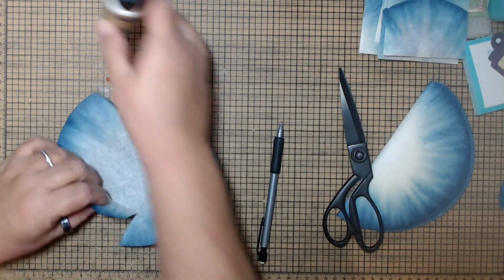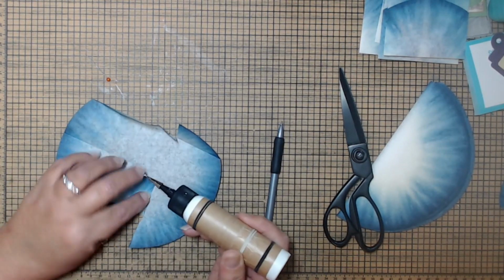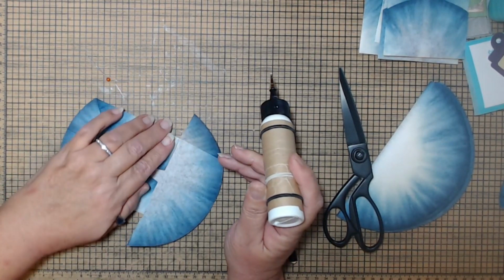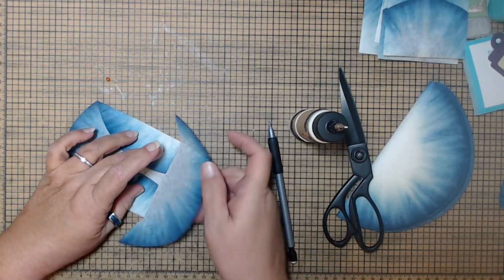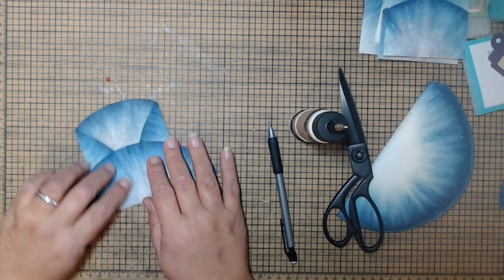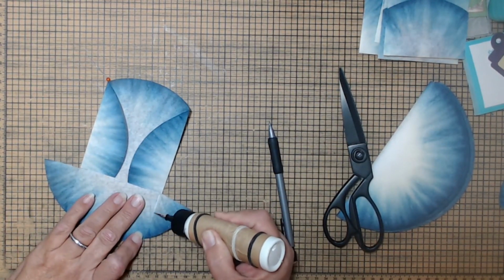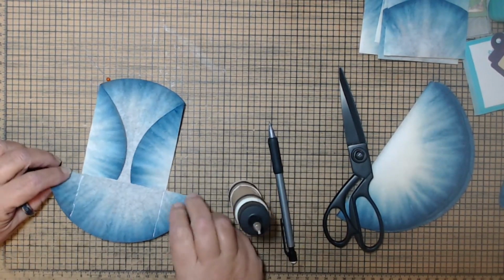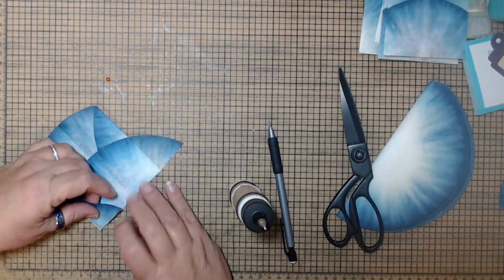Now, we'll glue the bottom here. And the bottom over here. That's creating one pocket. Then we're going to bring this up. Okay. We're going to glue here. And here. Bring that up. And then we're going to fold these back in.